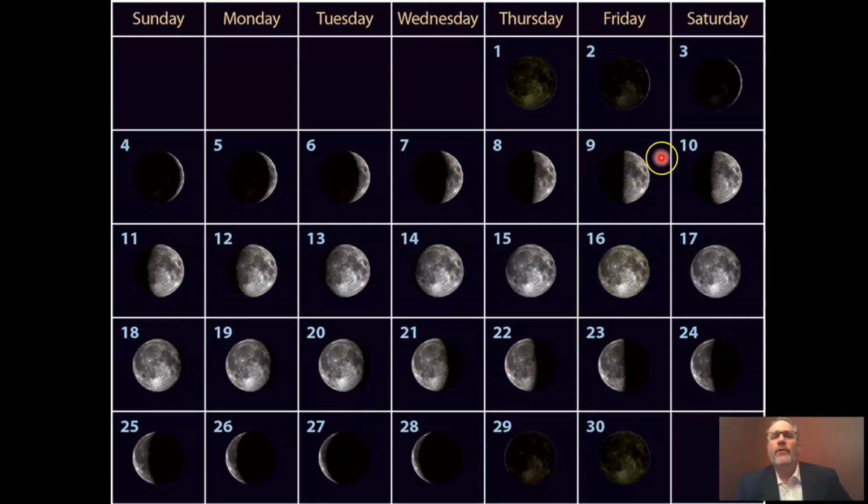This calendar does a pretty good job of showing you the night by night changes that we might see starting with a new moon. And we can see here, it doesn't say what month this is for, but this calendar shows our new moon starting on a Thursday. These are some of my favorite moons. Of course, we start waxing here. And each night you can see that progression, where a little bit more of the moon is lit until we get here, almost day 9, where it looks like we've reached that first quarter moon.